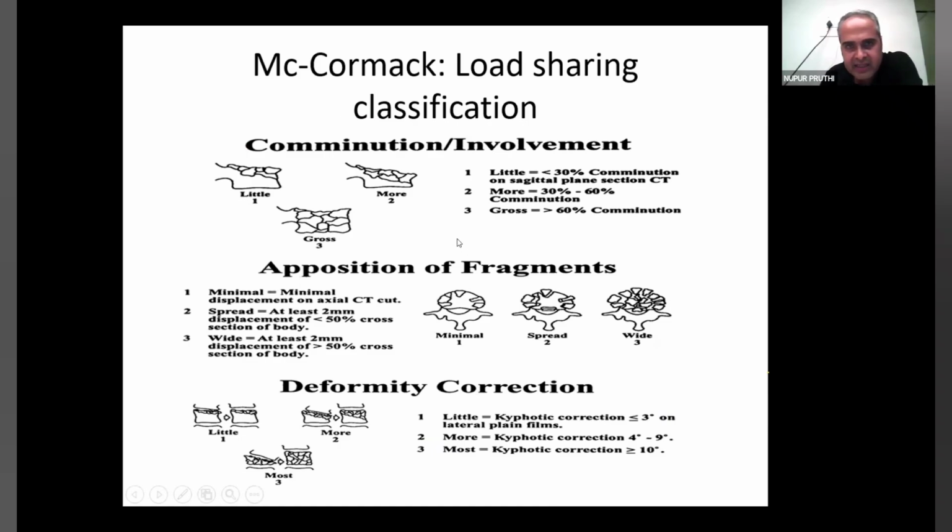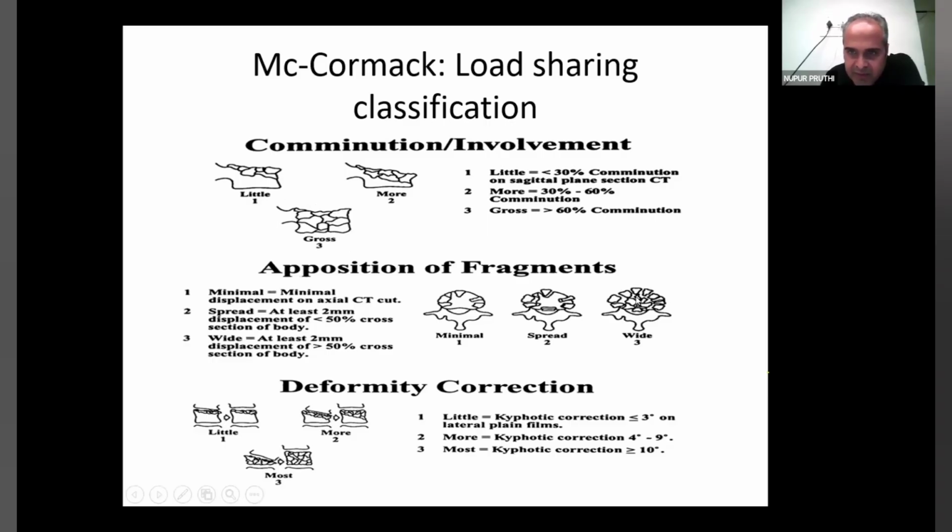Now, there are three categories. There are three factors which are taken into consideration: the amount of comminution which is involved, how the fragments are displaced, and how much is the deformity, that is the angulation. So, if significant part of the body is comminuted, obviously this body, it cannot bear any weight till this fuses.